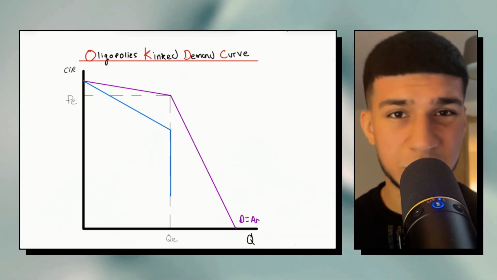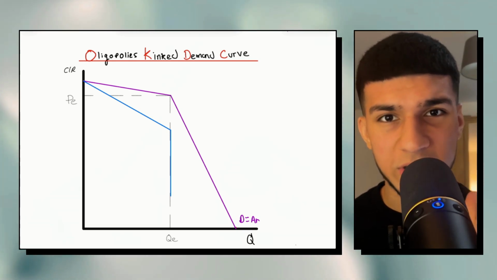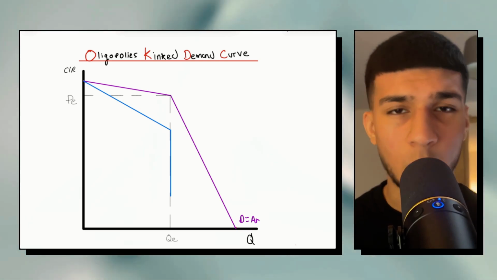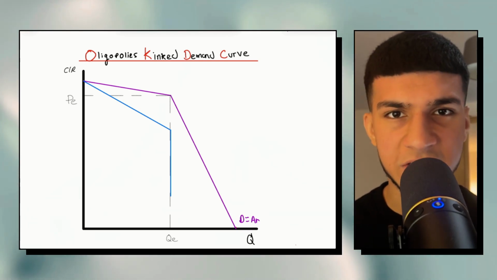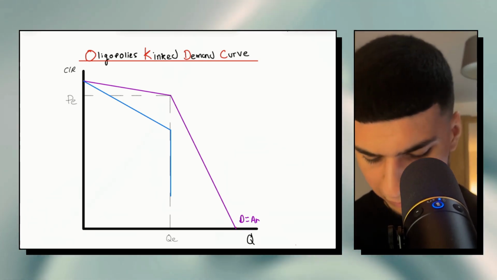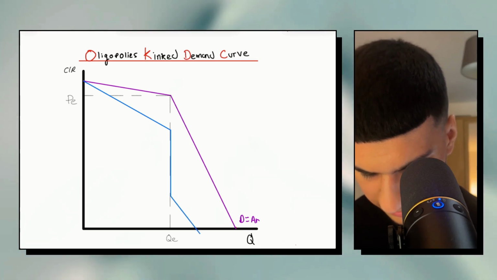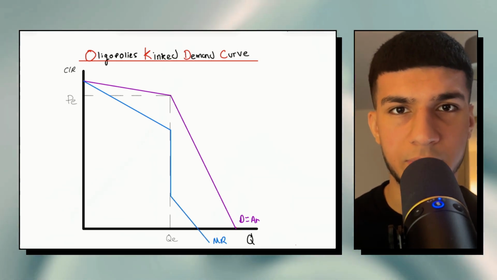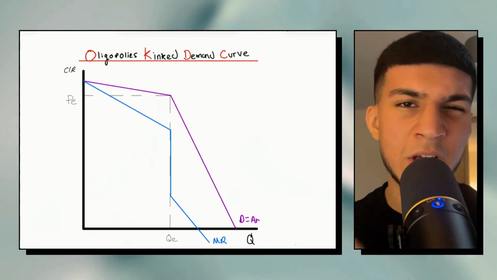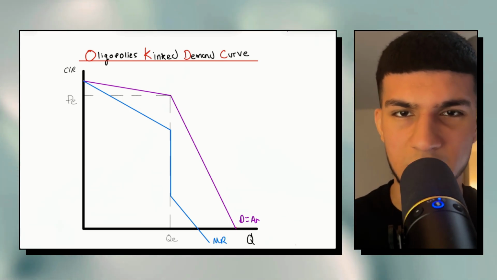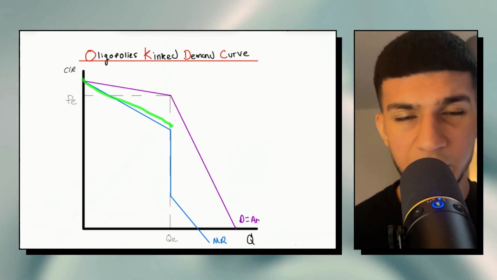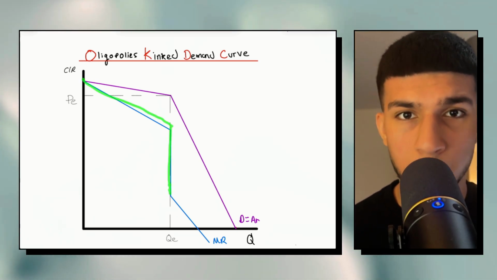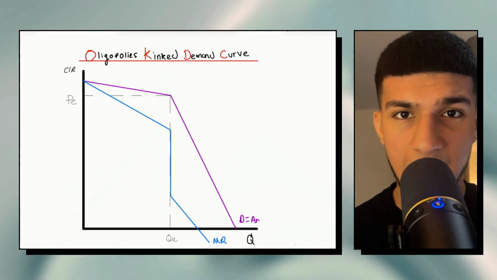That's all it is. Just rough estimate, just go vertical for a short amount of time, and that is the second section of your MR curve. Now, last step, just like you did initially, go twice as steep from that point, and that would look like this. And now that is your completed MR curve. So it might look really complex initially, but once you've learned it, it really isn't too hard. So twice as steep until you reach your vertical dotted lines, then go vertical for a slight section, then again twice as steep, and that is your completed MR curve.